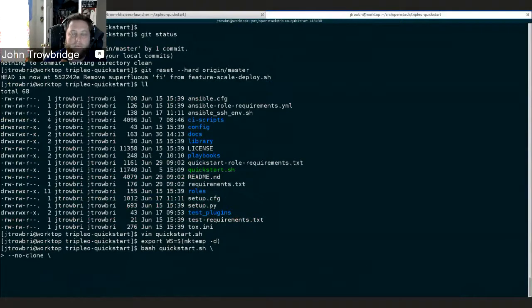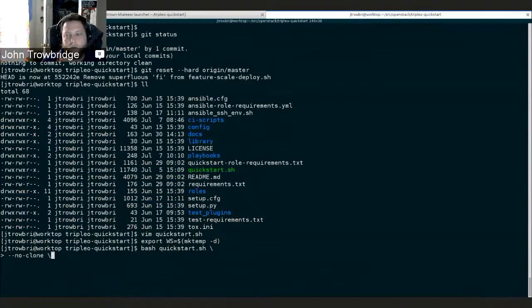Originally, I wanted to make it so someone could just curl the quickstart.sh from the Git repo and go. So the default in Quickstart is for it to clone itself. But by specifying no clone, it will run from the local checked out copy, basically the directory I'm in, as opposed to trying to clone it into the workspace and run from there.